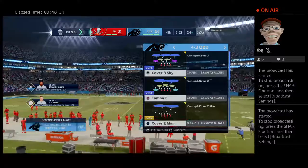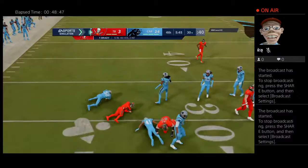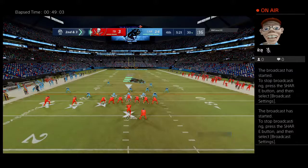The Bucs offense set to begin their next possession. And that last pick six may have been the backbreaker as they now face a three-score deficit in the fourth quarter. They need points quickly. And this will go as a gain of seven as he gets it to the 30-yard line. Decent start to the drive, but let's face it, they need a lot of things to go right in a short amount of time down three scores. Yeah, they're going to run their two-minute offense here in this game, but this is for future games. Can they get better and be ready for the next time, hopefully with a chance to win?